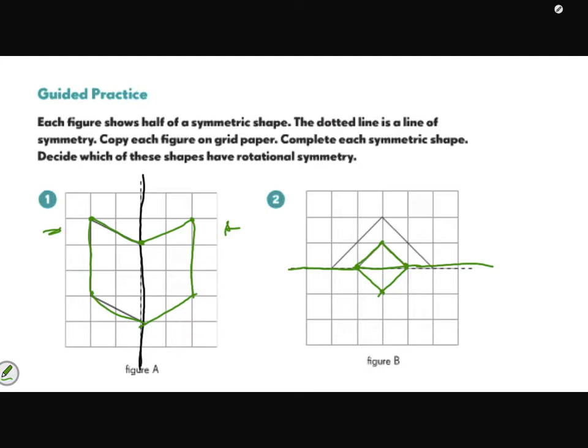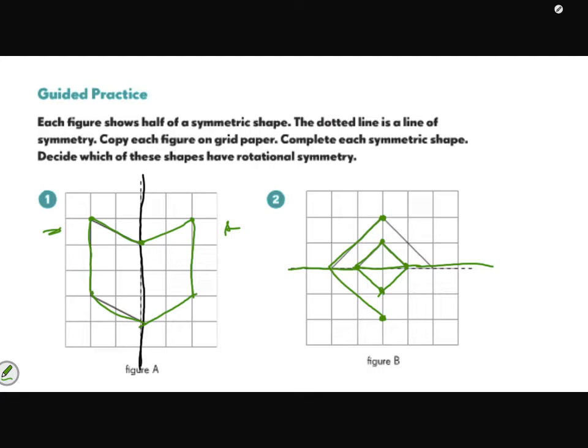Now I have to do the outside shape. So again, I look for points that I can use. I'm noticing that this point is one hop in between this one and this one. So I'm going to put one dot here, one dot here, and now I can connect the dots. And I'm seeing that from the main dot in the middle, it goes diagonally through 2 squares. So here I'm going to go diagonally 2 squares.